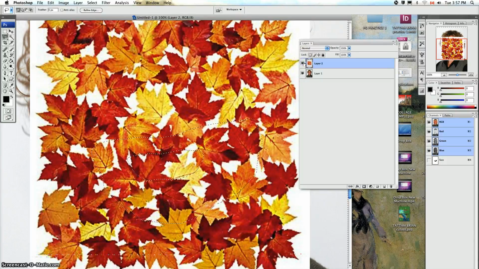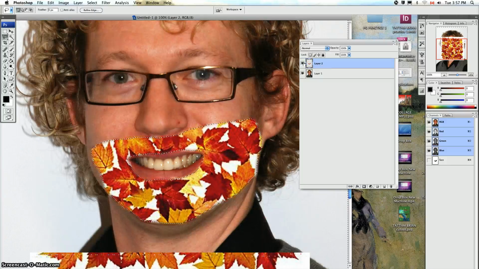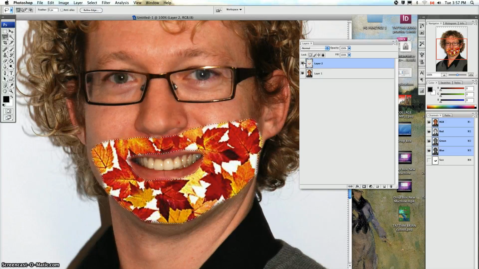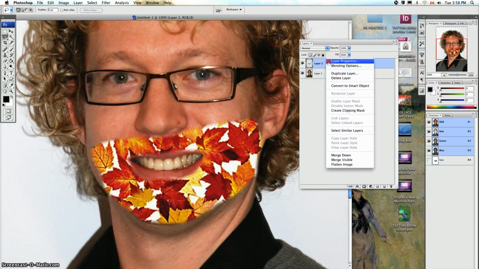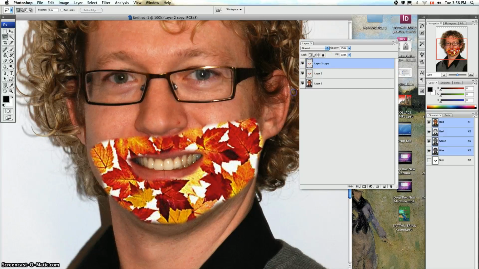I'm going to bring this big piece back, and I'm going to hit delete now, and I end up with something like this. This is why I subtracted the selection out of here, because I didn't want this leaf pattern to go on my face. Right? So I'm now going to deselect, Command D, or Apple D, depending on what kind of keyboard you have, and I'm going to duplicate this layer. Okay? I have 2 leaf layers now.